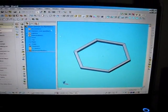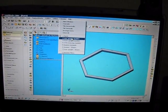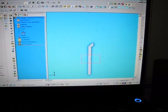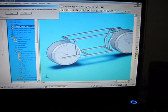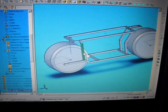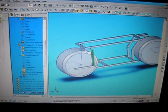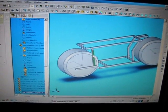But the cool thing about this is that, let's say this part right here is the rear upright. If I were to change the dimensions and then save it, I wouldn't have to close this down and reopen my assembly. That's the part that I just showed you. If I were to make that bar longer in the part section, it would automatically propagate over to this assembly. So I wouldn't have to close that program, delete this part, and then pull in a new part. This part would automatically be done.